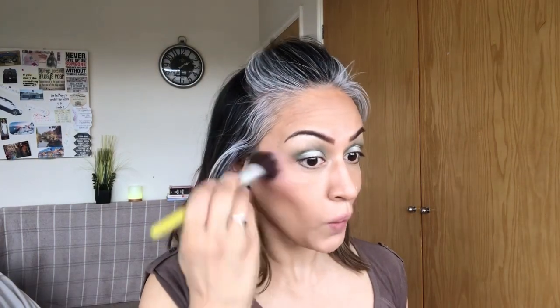And I'm going to go in with this blusher over here. This is my mixed palette. It's a MAC blusher, and once again, I will link the shade for you below. I'm just going to work over here and start working it upwards in circular motions. Like I said before, just don't take too much product. Build it up.